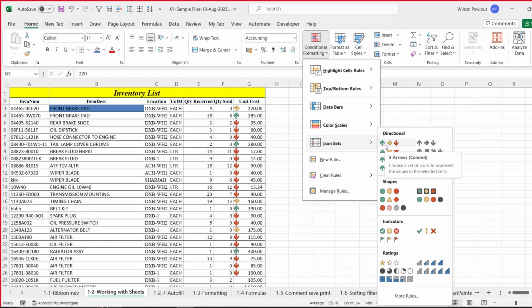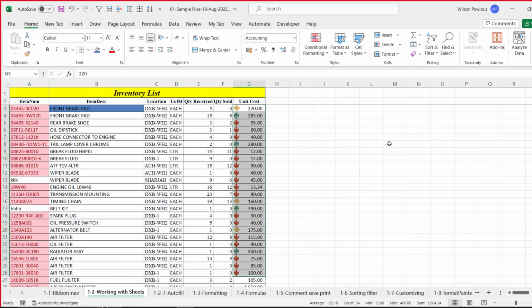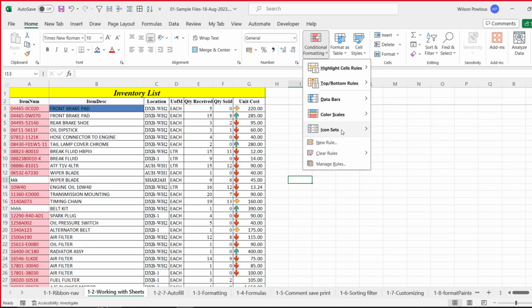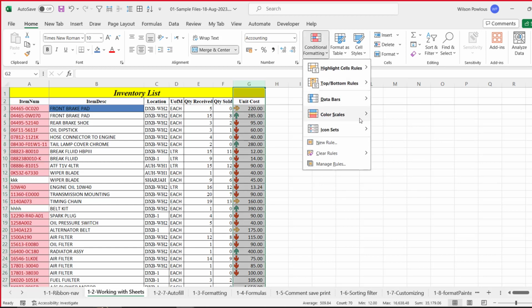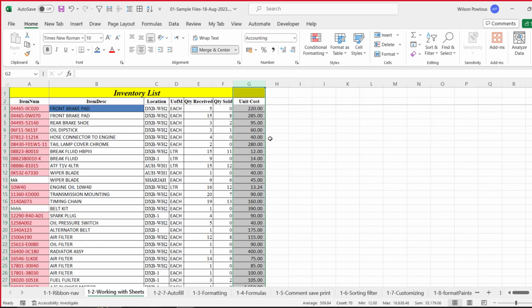How do you remove the conditional formatting? Suppose I selected this one now and I don't want this to be there. Suppose you have it in 2-3 places. You can remove everything together by going to clear rules and clearing from the entire sheet. Or if you want to remove only from here, select the column, go here and say clear rules and clear from selected cells. So the first column remains, this one is gone, right?